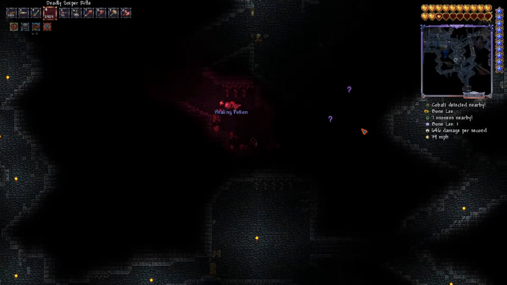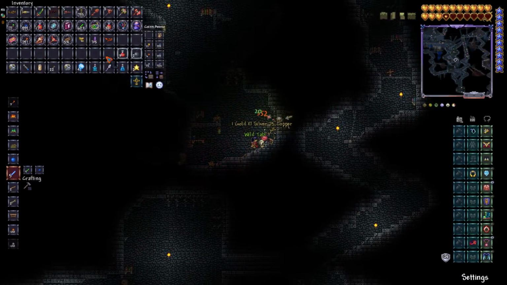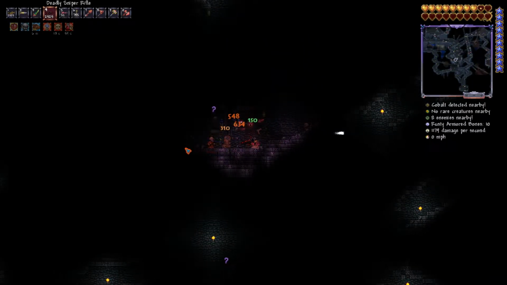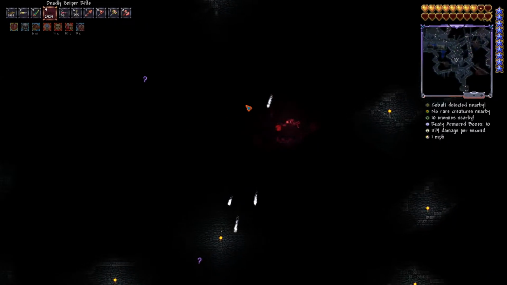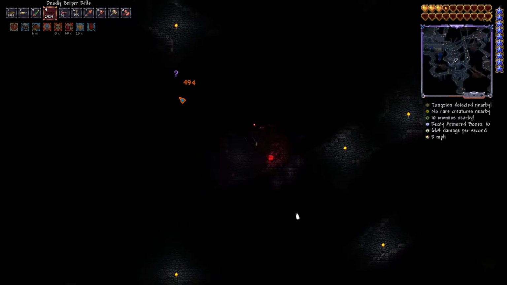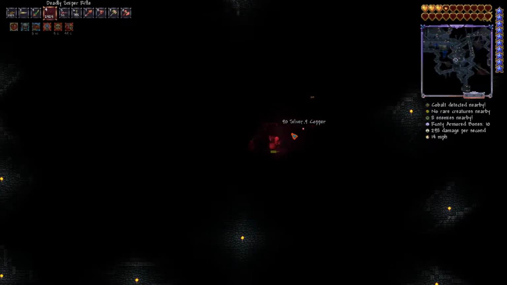That's good. Come back, you coward. Got him. Oh, Ninja Tabby! Instant replacement. Nope, stop. Quit. No, don't do it. Oh my god. That sucks, dude.